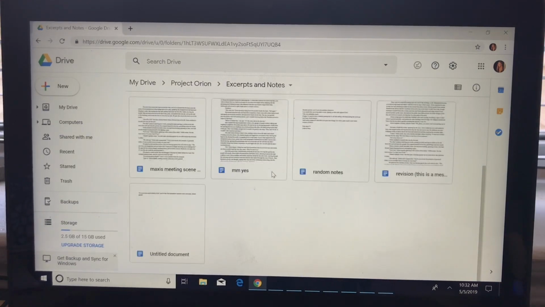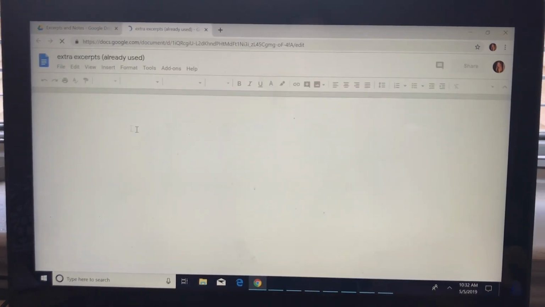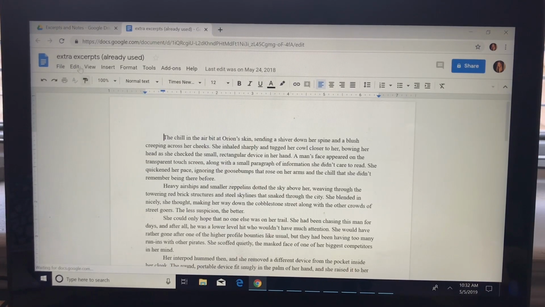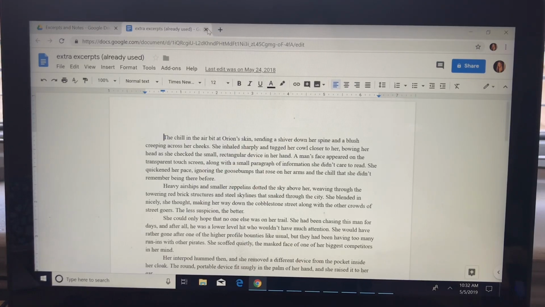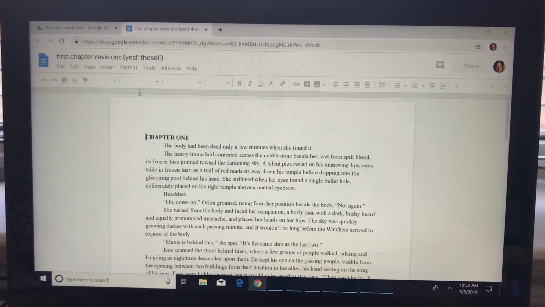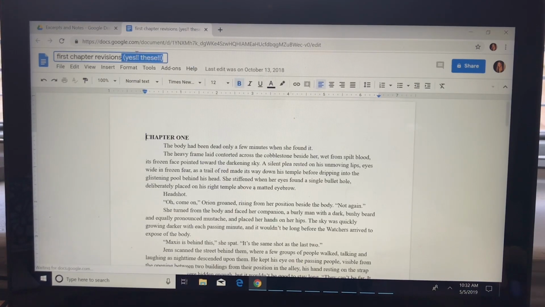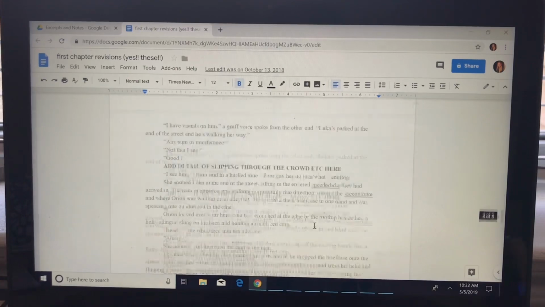I opened this a lot more when I was actually writing the first draft. So they're really just a lot of revisions and excerpts when I was still figuring out how I wanted it to go. So here, some already used excerpts, and so I've already incorporated these into my first draft. Same with a lot of these, really. This was way back. See, the titles of things when you're just trying to figure out what you're doing. So here's some more, and I obviously have some notes here to tell myself what to do in the future when I'm going over it.